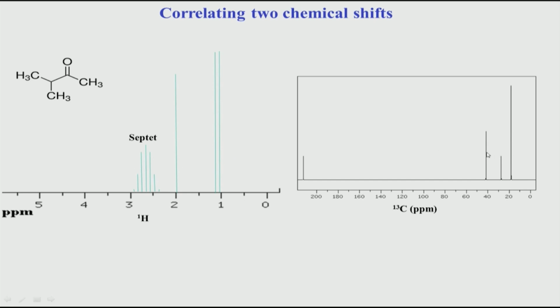Can we match from 1D which is which? That is the question shown in this diagram. For example, can I say that this particular doublet, 1 hydrogen, corresponds to which carbon here? That information is not present in this 1D, and this is one of the drawbacks of doing 1D separately. But if I do a 2D, I should be able to find out. So, that is the question. Suppose I label this; let us see how a 2D will help us with this information. Right now, again keep in mind we are only going through the idea of how 2D can help us to resolve. As we go along, we will see more details of 2D.